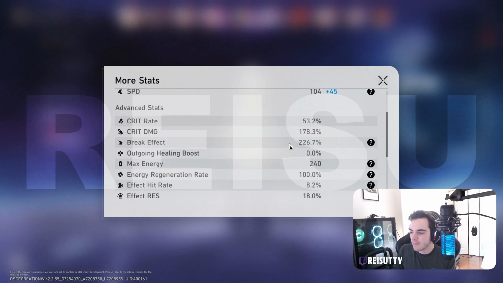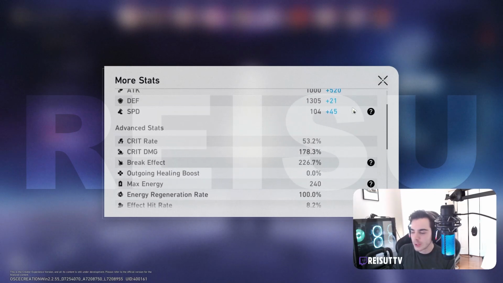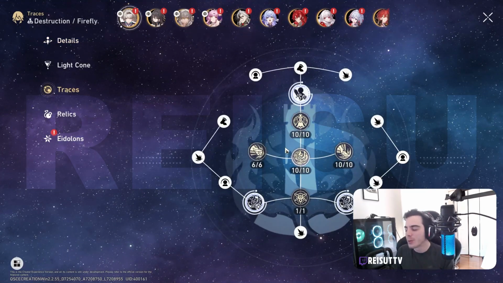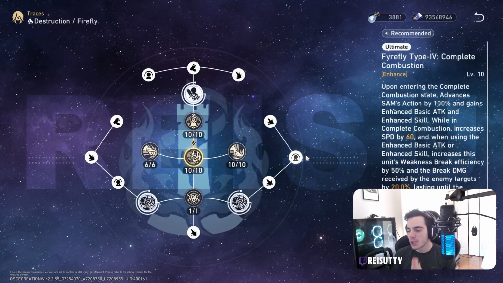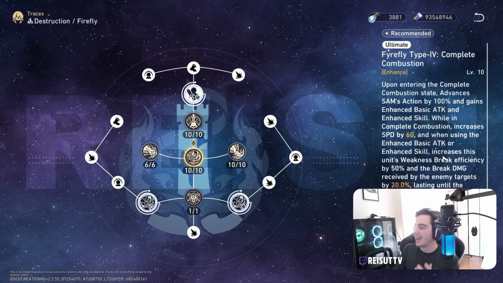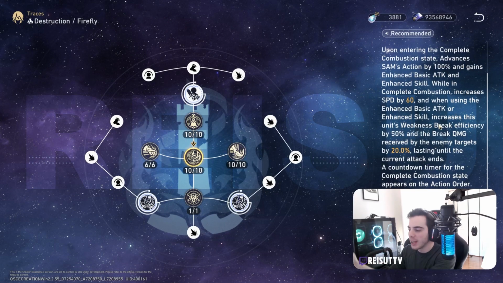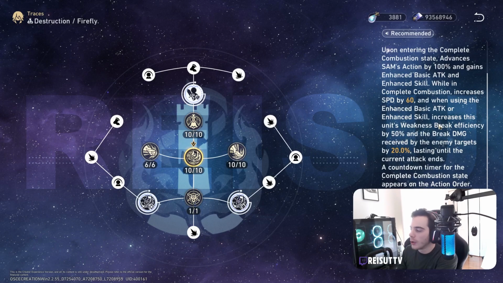As you can see, the Firefly build I have on her right now it's 226% break effect. Like, she needs so much, it's insane. So let's jump into her traces and you'll get why. I'm gonna start with her ultimate because her ultimate is like the core of everything. Like, this is what matters. Nothing else in her kit really matters all that much. Her ultimate is where it all happens.